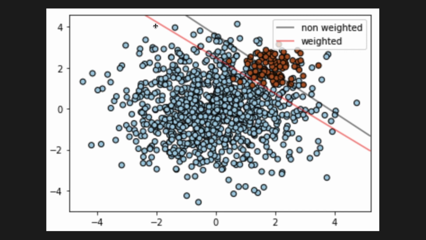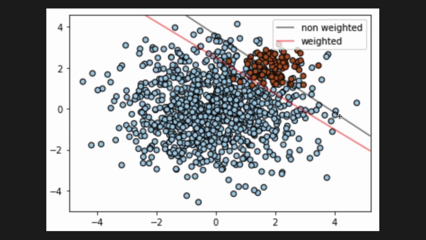Blue is a very, very large set. While we can see that there are a lot of blue dots on the upper half of the red line, right? If we take this red line, the upper half of it does have a significant number of blue dots, no doubt. But in a weighted manner, at least it's doing a good classification for all these orange dots. So while it gets a larger portion of the blue dots incorrectly classified, at least the orange are well classified.